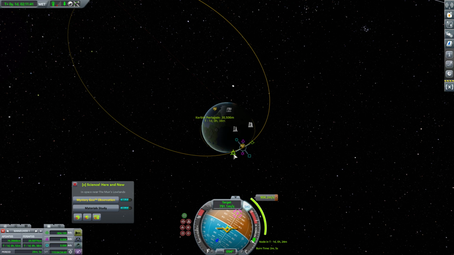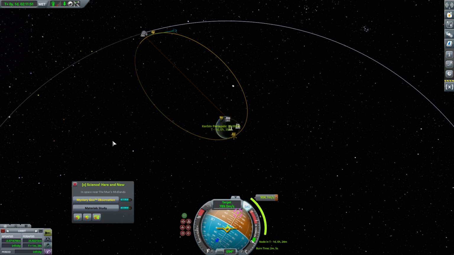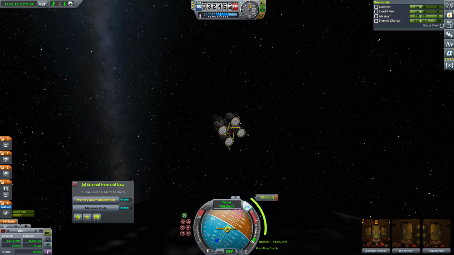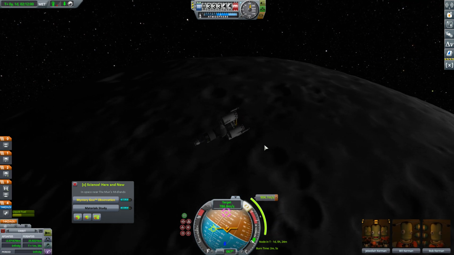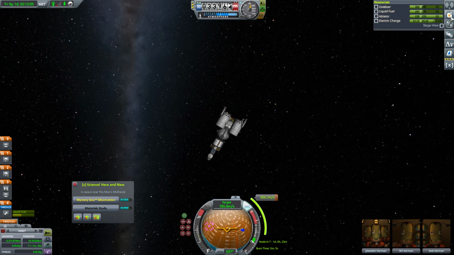Right about here looks pretty good. Sure, why not? That's going to be a retrograde burn, but there's no real point in doing anything until we get there, orientation-wise. However, I believe we are very soon going to have power flow because we're actually over the light side of the moon now. So I'm just going to orient ourselves so that we do have some power flow. There we go.